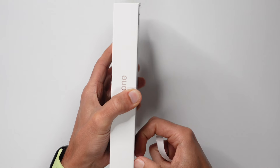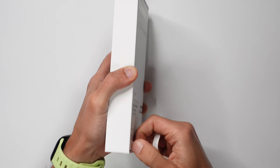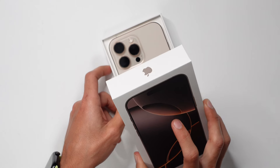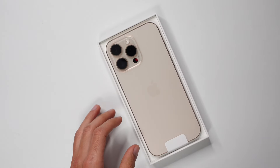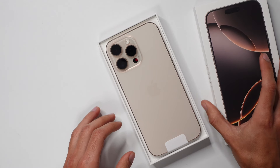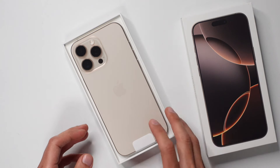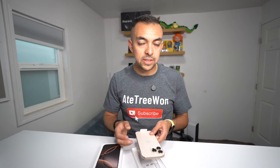Tearing off all that nice little Apple paper thingy here. Now, this is my first time seeing this color in person, but I've seen a thousand videos of it. Here we go — I opened it. Wow, okay, this is definitely very rosy tinted. I didn't think it'd be this rosy-ish of a color.